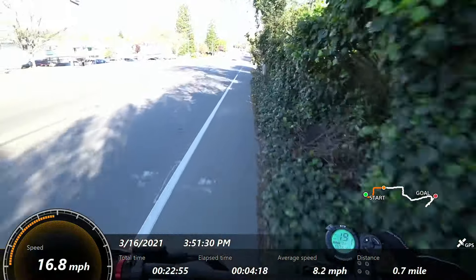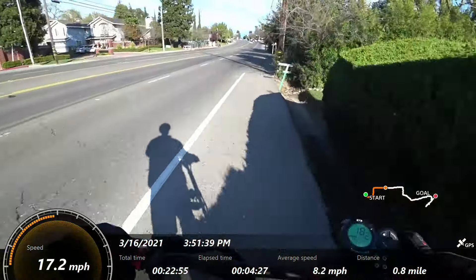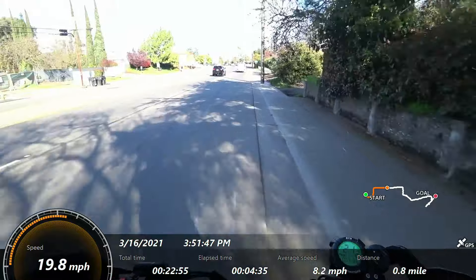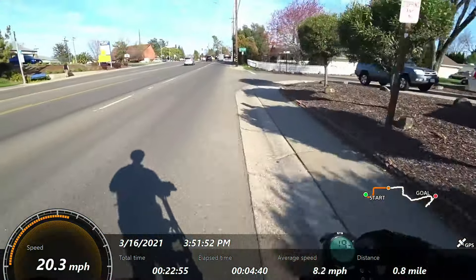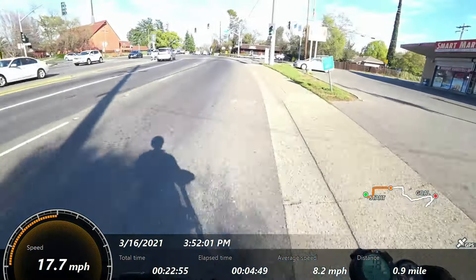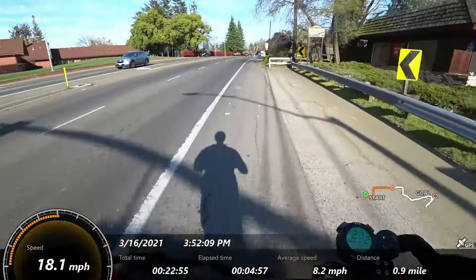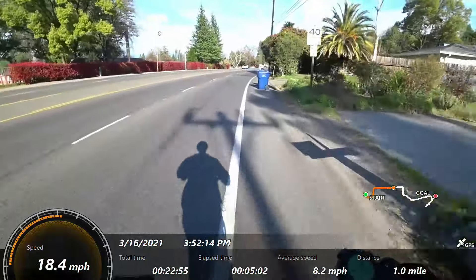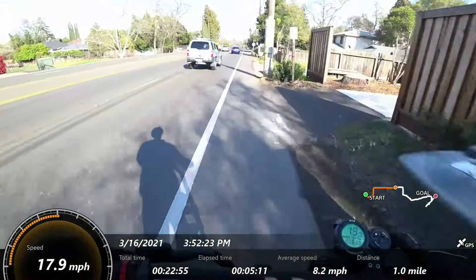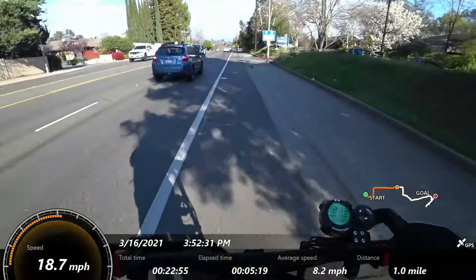I'm barely touching the throttle and I'm easily going over 20 mph in speed limit mode one. They advertise a top speed of 50 mph — I think that's reachable depending on your weight. I've got cruise control on. I find eco mode dual motor is the way to go — you still have more power than you can really do anything with, without as much harshness from the crazy torque. The dual 40 amp controllers are pushing a lot of watts to those 1200 watt rated motors.